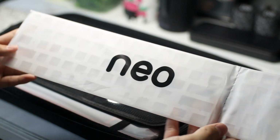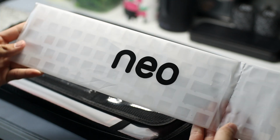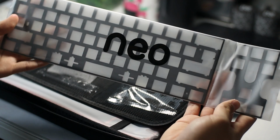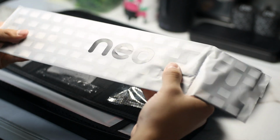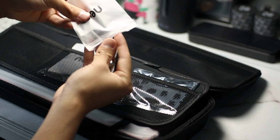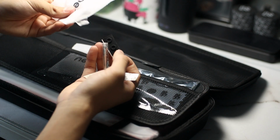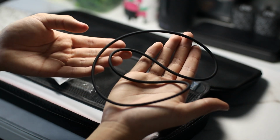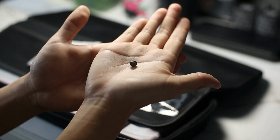Next up we have our polycarbonate plate with 2 separate pieces. I'll get to that in a second. I also requested an aluminum plate because I want to see how it sounds in different configurations. In this bag we have some black and beige case feet and some screws for the PCB and plate. This keyboard supports 2 mounting styles, including O-ring mount and PCB mounted silicone gaskets that attach to the PCB.